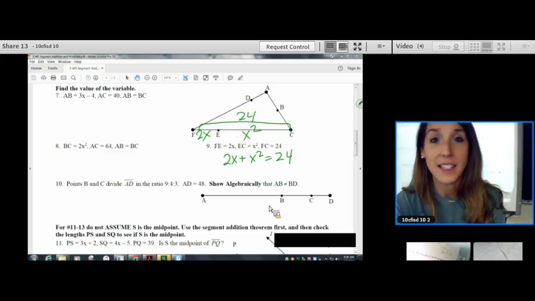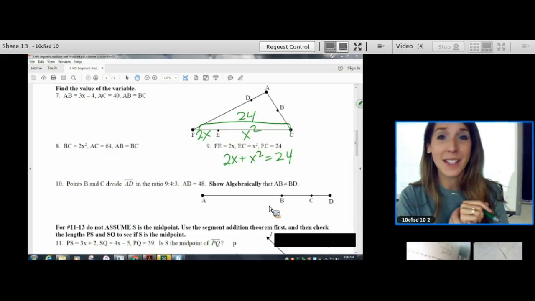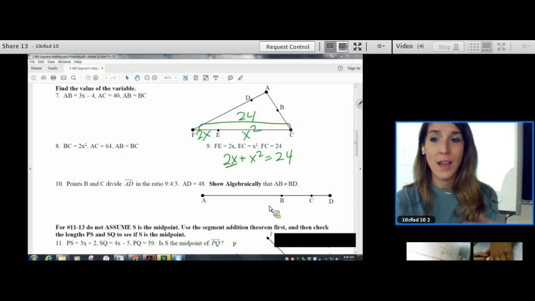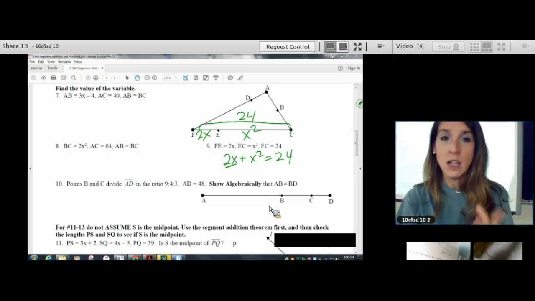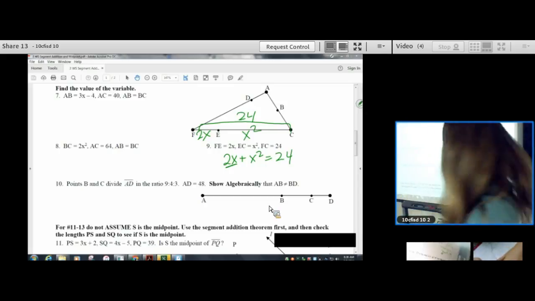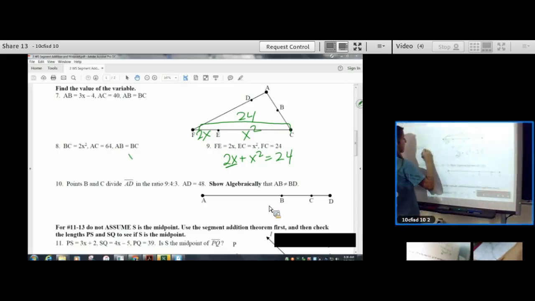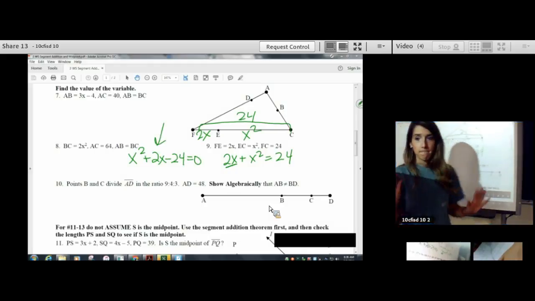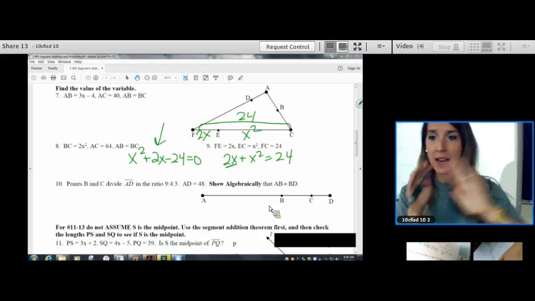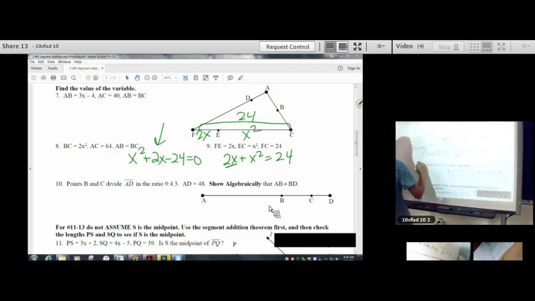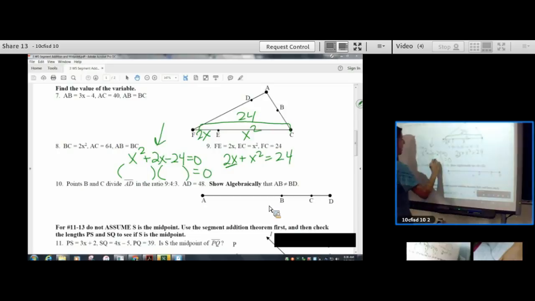I know right away that that's a quadratic. Number 1, it's got an x squared. Number 2, it has an x value. That's called a middle term. That means I am going to have to factor this. So in order to factor, I need to bring everything to one side and put it in a nice pretty order. So I'm going to rewrite this: x squared plus 2x minus 24 equals 0. That good? I moved everything to one side and I put it in descending order. We can go straight to our parentheses and we can factor.